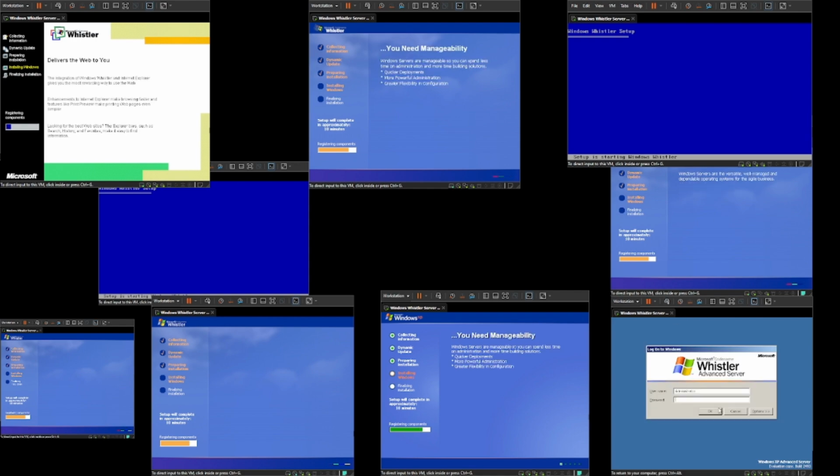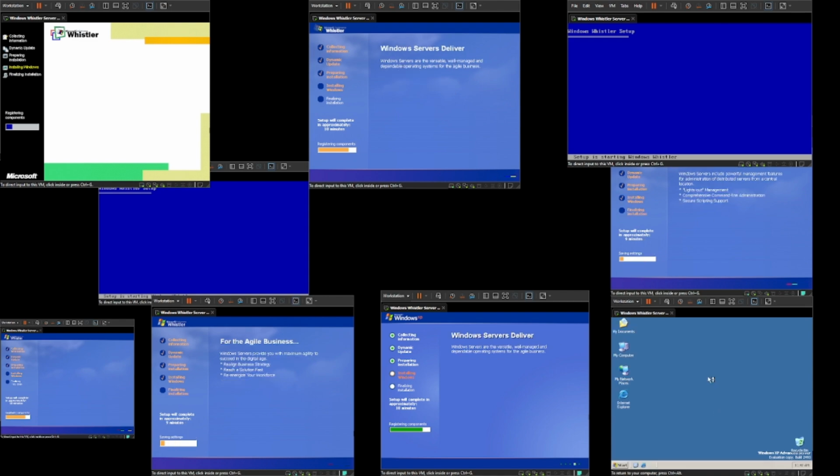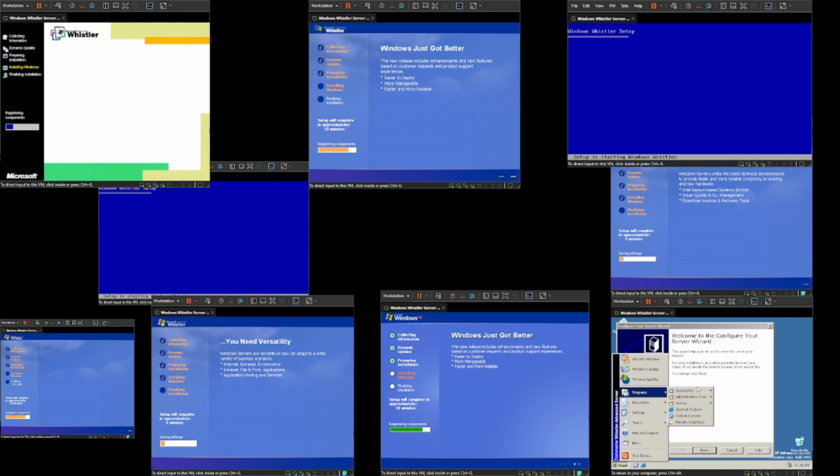And we can see that this build is ready to go. We can just go ahead and log in like so. But as we can see here on the desktop, we have My Documents, Computer, My Network Places, and Internet Explorer on the desktop by default. And of course, we don't have that two-column start menu. We have the classic start menu, and I believe it's locked that way by default. And now it still says Codename Whistler Advanced Server.